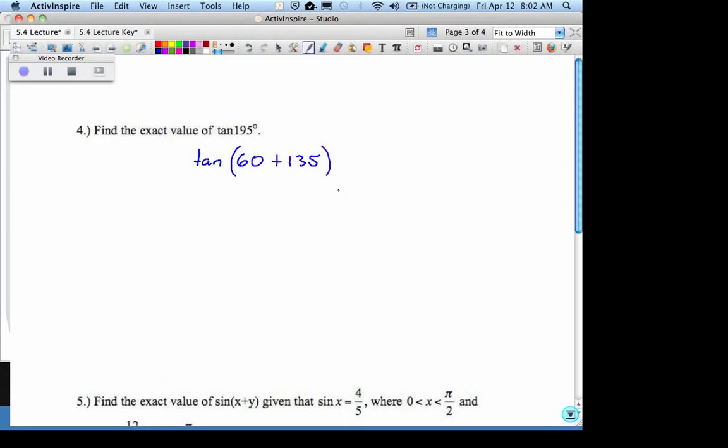Now, when you look at the tangent formula, it's kind of an ugly formula. First of all, we'll do the tangent of the two angles on top, and you add them together. If you're adding here, you will be adding here. But on the bottom, you do 1, and then you do the product. But down here, then, it's kind of the opposite.